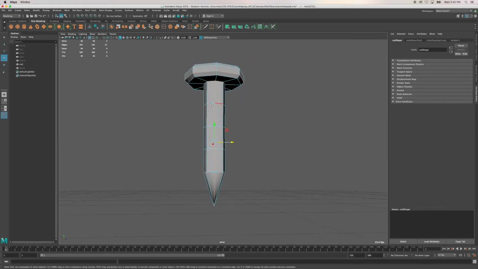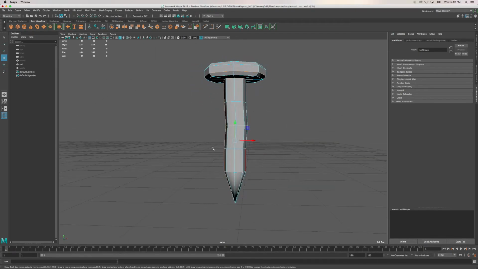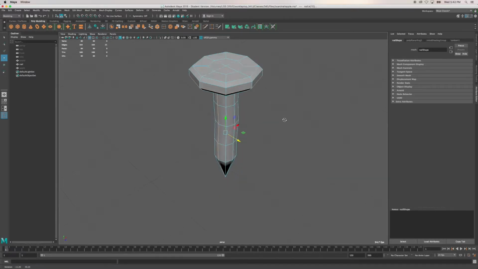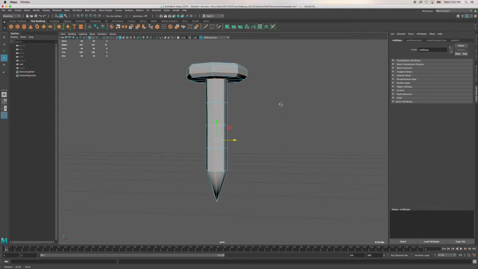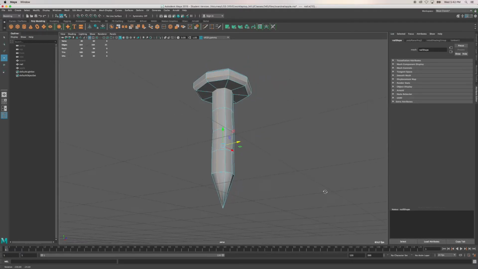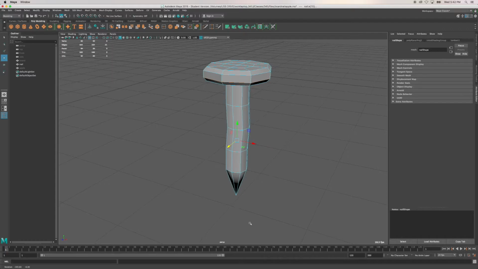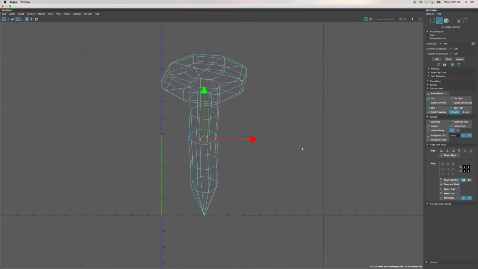So now this will split and unwrap around, and this will be its own shell, this will be its own shell, and this top piece will be its own UV shell. So if I'm happy with that, obviously you always want to check your selection first. It's better to measure twice and cut once, as they say in woodworking or craftsmanship.